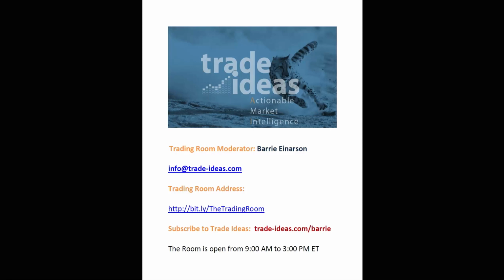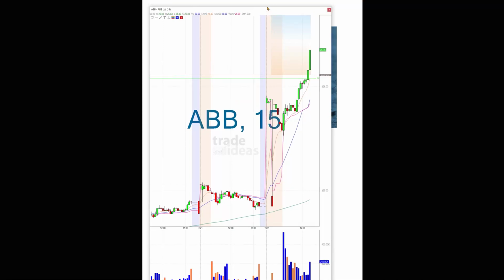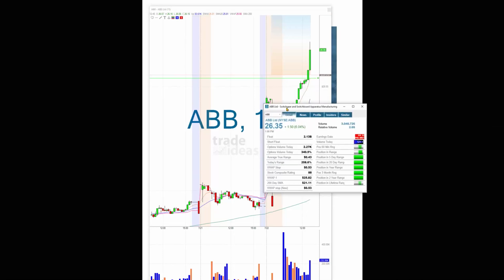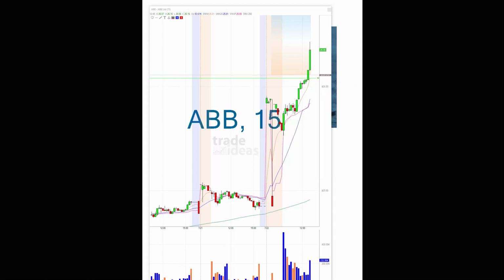Well, I've actually taken a few trades today, but I only really want to highlight a couple of things. One of them is this ABB. This is actually an earnings play, and I was kind of joking around saying I never take trades on a stock that has 2.3 billion in the float, just because it really takes a bunch to move a stock like that. But I ended up taking this trade right up, and it's an earnings play. It came on my earnings filter, and so I ended up taking this trade.